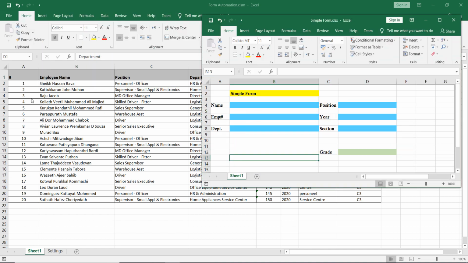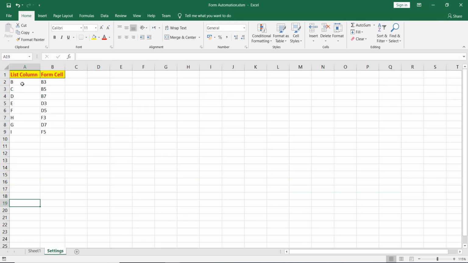We want to fill the name, this one, which is in column B, and we have here this cell B4. So here in settings you have to make this list column, and here is the form cell. So B is name, we want to fill it in B4. Okay, let's delete this.